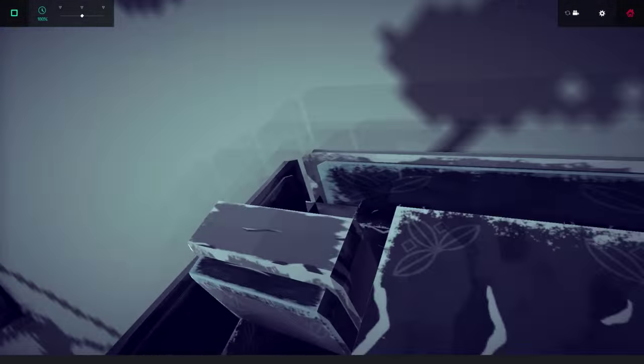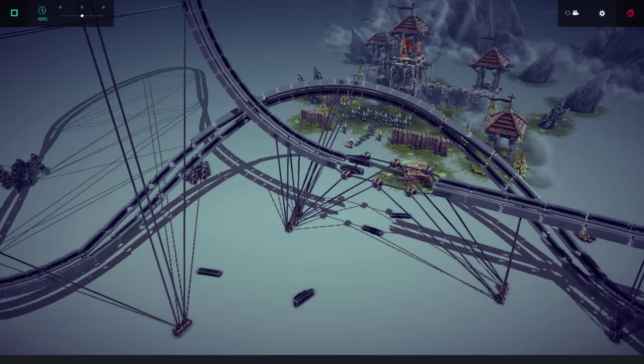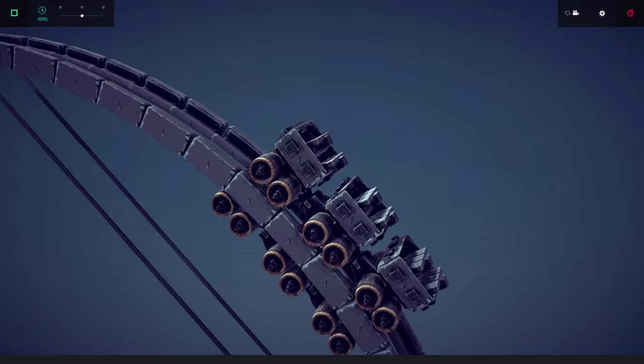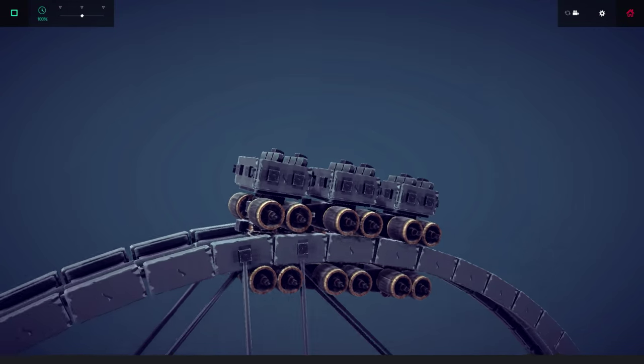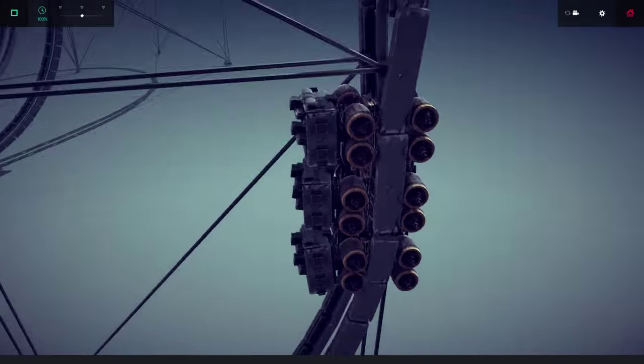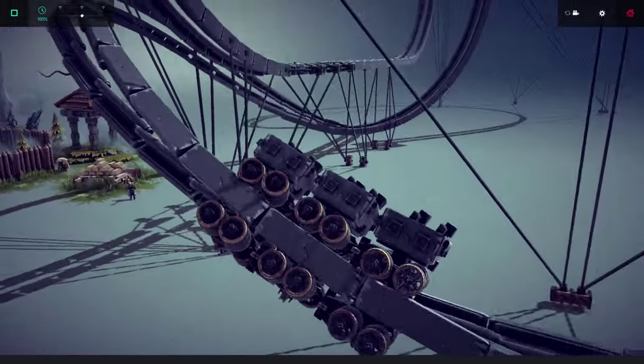Oh, shit. Oh, God. Oh, Jesus Christ. Okay, well, I did not expect that to happen. That is one way to stop a roller coaster, I guess. But yeah, great idea for a roller coaster. As you can see, if you're curious of the mechanics, it's basically just wheels on the top and bottom, grabbing it, and then gravity doing its part.